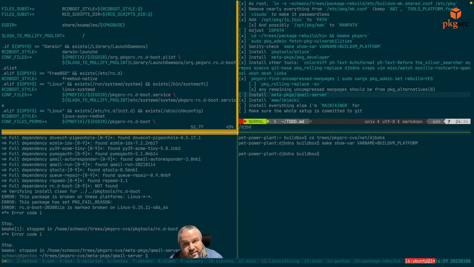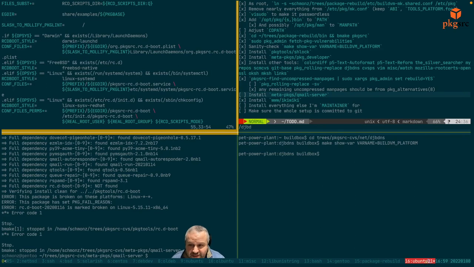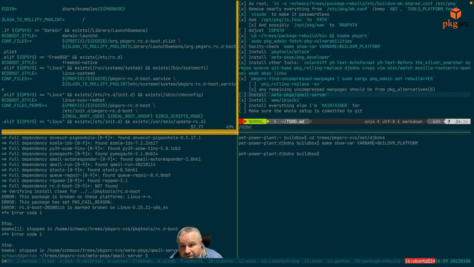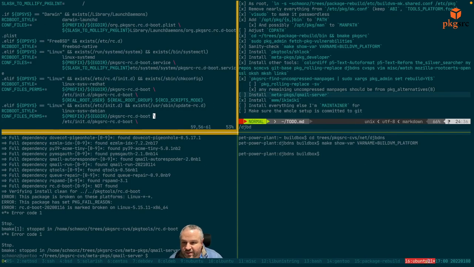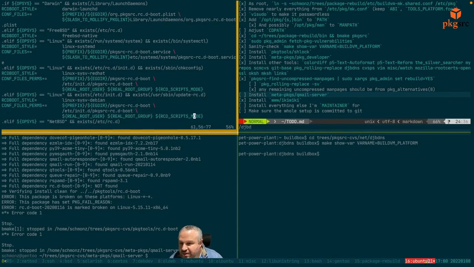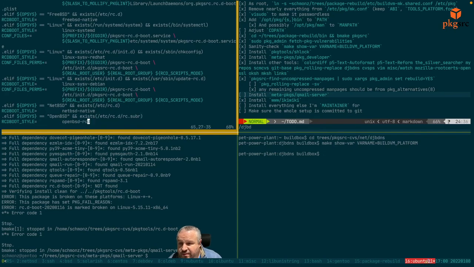Or if it's Linux and it has sort of a system 5 in it, then that's what we're looking at. And we'll have a script that goes there and gets copied into etc/init.d with some permissions. Or if it's Linux and it has this kind of stuff, then we think we're looking at sort of a Debian variety of system 5 in it. And we'll install it here, we'll copy it here. That looks pretty extremely similar, actually, in this case. For NetBSD, NetBSD native, for OpenBSD, close. It's going to be similar, but not quite the same.